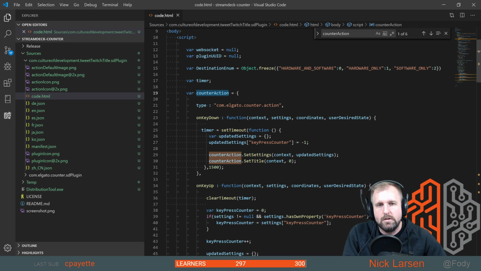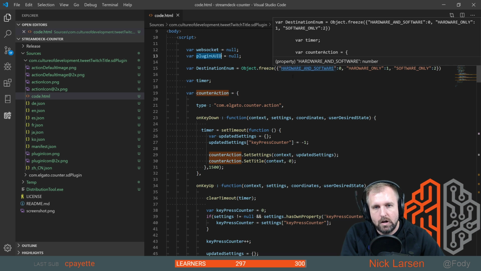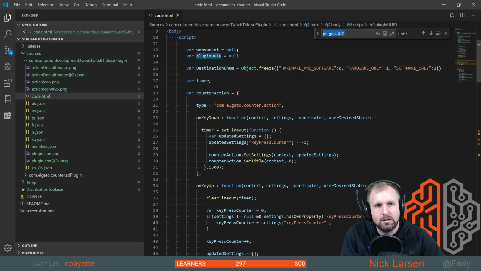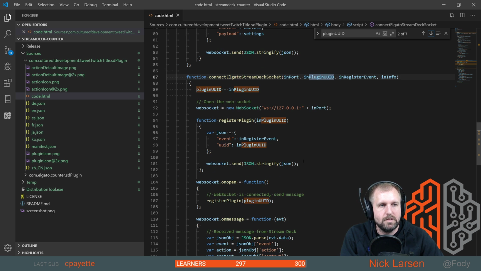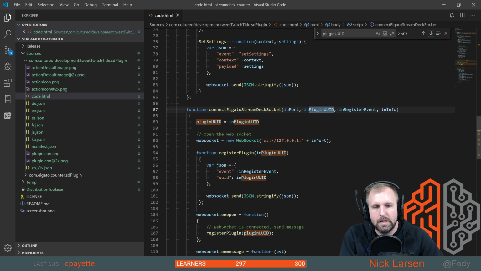Okay. This is all starting to make sense in my head. Why is there a plugin UUID and why do we care? Only because at some point this thing wants to send it somewhere. But that's it. This is the only place we actually care about it. It's to register the plugin.